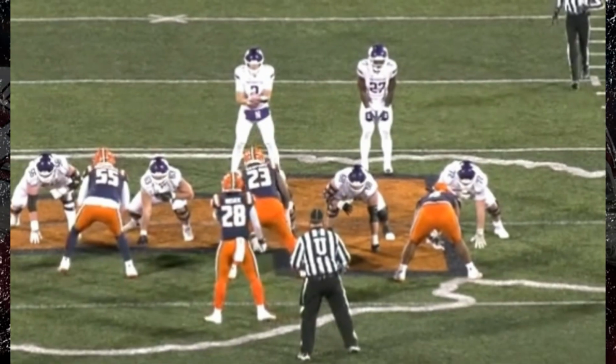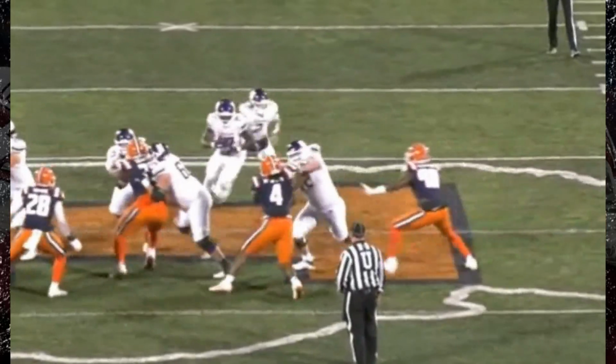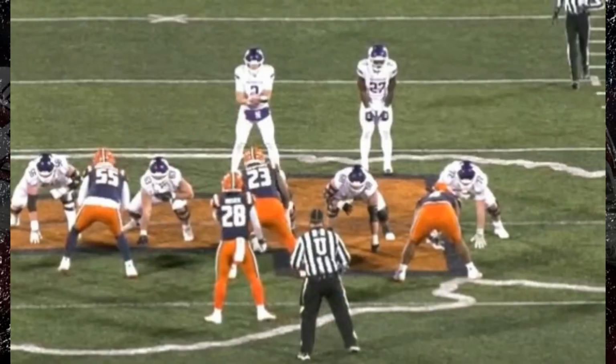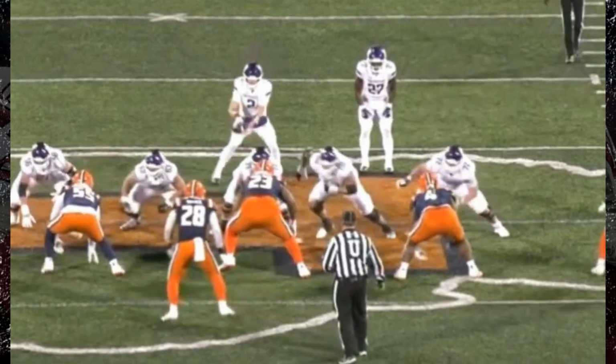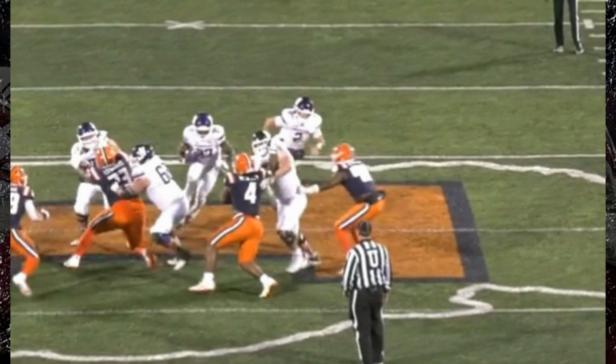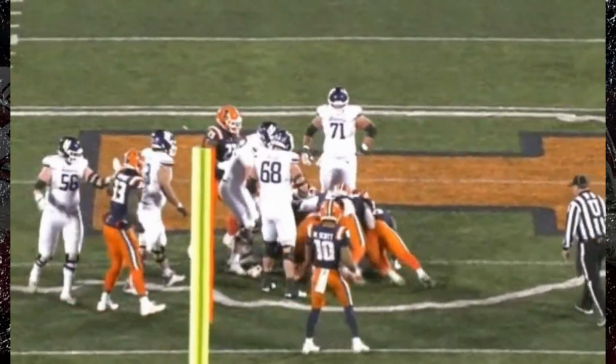And then another thing that you like to see from your defensive lineman is the ability to stack and then shed or make a tackle. Like he's controlling that whole engagement, which is really good, right? He's actively tackling the running back while occupying the offensive lineman. That boy is strong.